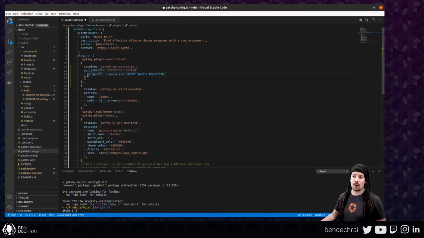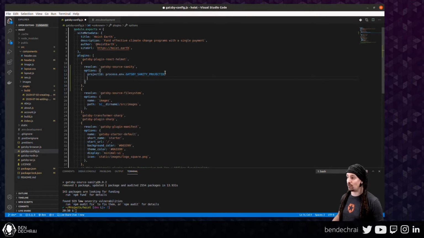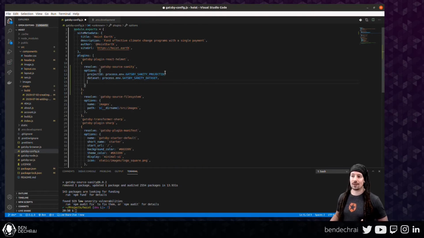In this case, our front-end application, the React application, is going to require access to the project ID. It's also going to need access to the dataset. So that's the name of the dataset that we're pulling the data from. So we'll pull that from process.env.GATSBY_SANITY_DATASET.